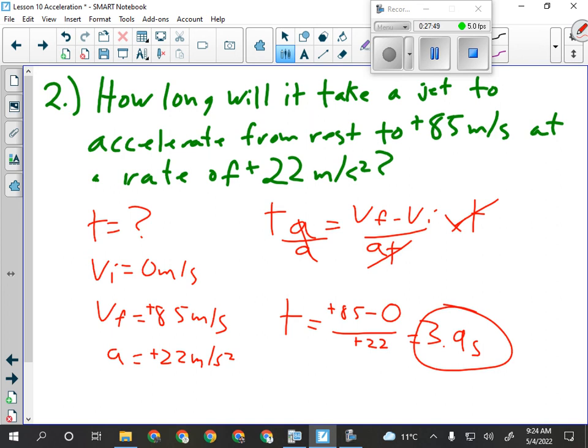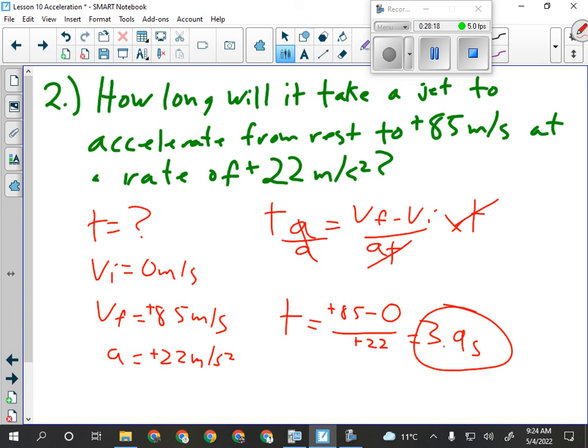Questions on that one? What are we supposed to round to? I haven't talked about significant digits yet, but that's what I always do. See how all my givens have two numbers? My final answer has two numbers. It's called significant digits. I haven't gone into detail about it, so at this point I don't really care, except don't write 10 decimal places. If you're not doing the sig dig part, 2 decimal places would be a lot.